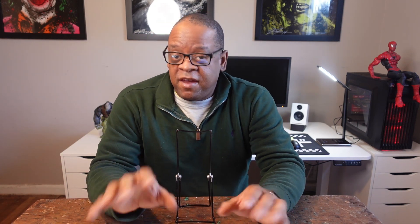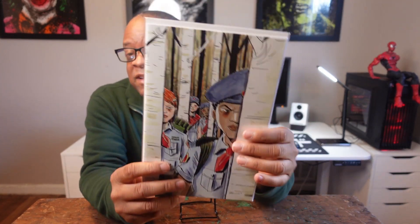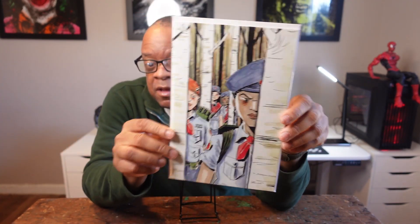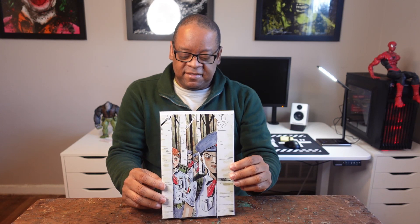This next book is pretty cool. I've shown you comics of the Black Badge series before — the variants. It's a story about Special Forces Boy Scouts. This is the 1-in-30 variant, so a ratio variant. This one goes for a little bit of money because you don't see it very often. I got it for about $20 — thanks Dustin. If you see this book for $15–$20, it might be worth picking up. I haven't heard anything about development on this book yet, but it's still a cool book and an interesting story, so we'll see where it goes.